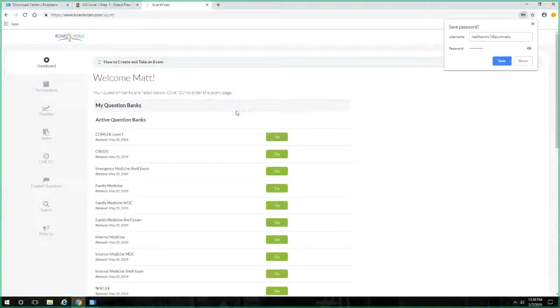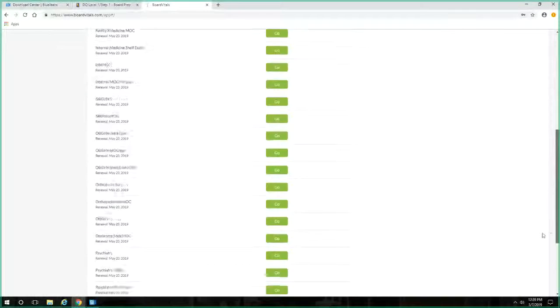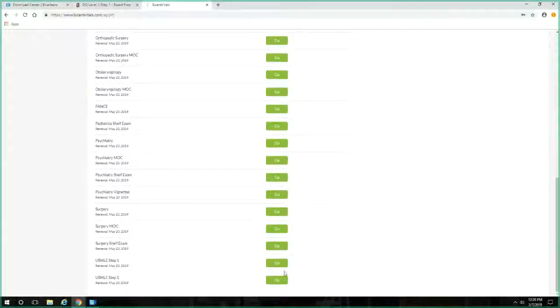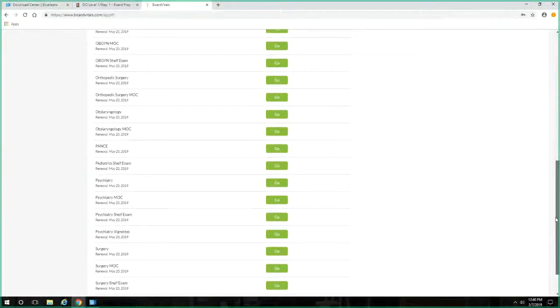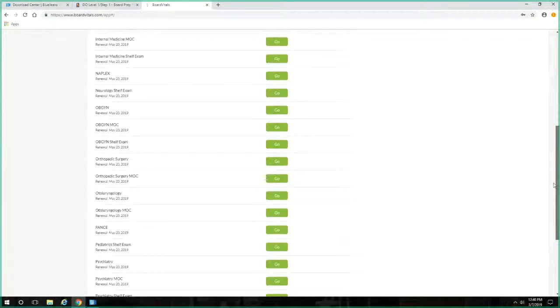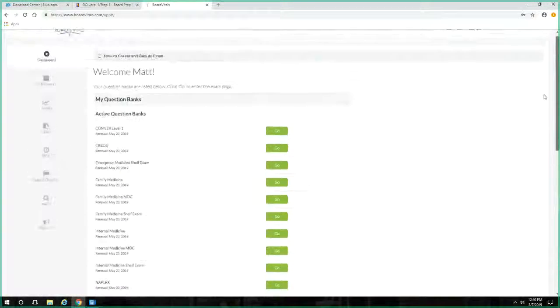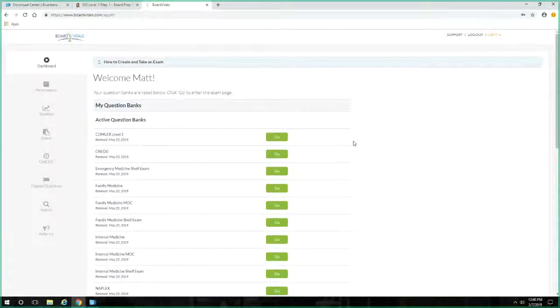The Board Vitals works pretty much, it's a question-based exam software. So you can go in, it's going to be categorized, you can see by different subject areas. It does cover both the COMLEX and the USMLE. It's going to be towards the bottom. There's USMLE. So you can decide, pick and choose what you're working on, depending if you're working up to the COMLEX or you're working up to USMLE step one, since they are a little different. You also have a bunch of other different subject areas that you can jump into to answer questions and take tests based on what you're looking for.